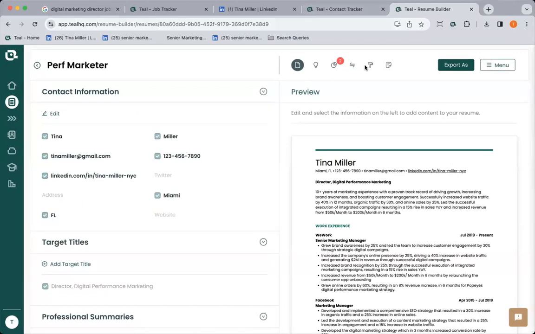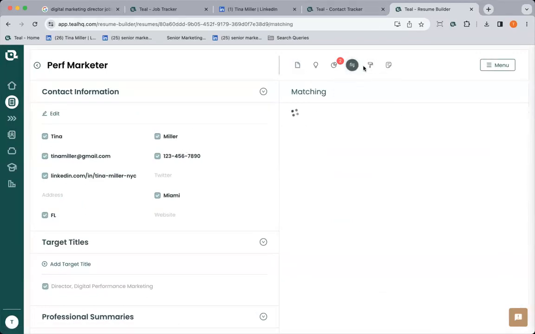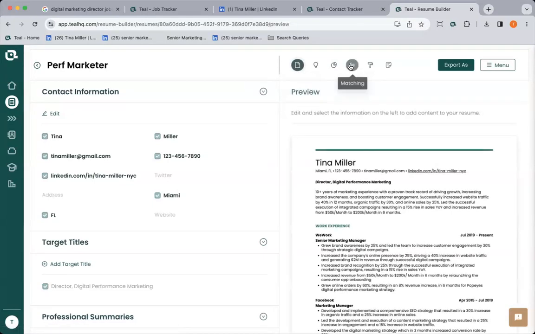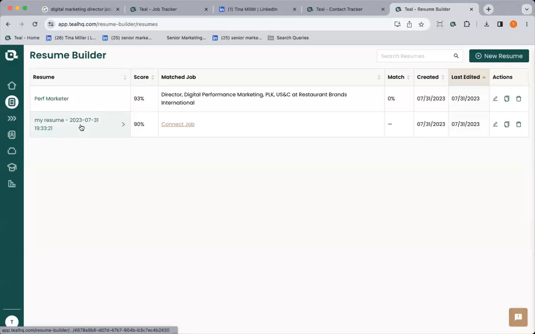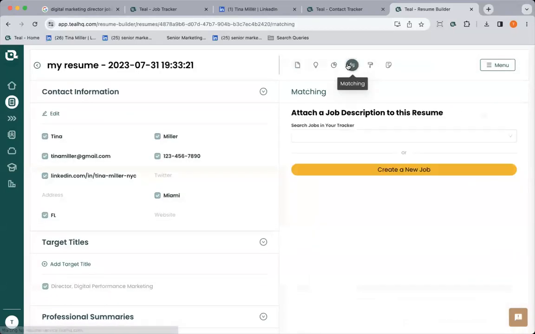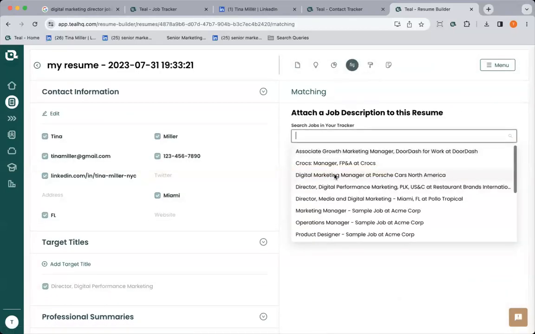And then once you have it attached to a job, one last thing I'll show here. Every once in a while, I'll get a little hung up like this. I'll just mash a refresh and see if that does it for me. There we go. I kind of like when these things break in demos because I show you guys how to fix it. So this one's already attached. For some reason, it's having a little bit of a hard time. So let's go over to this one that's not attached. We'll go to matching and we'll match another job.